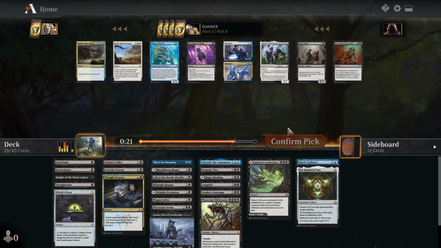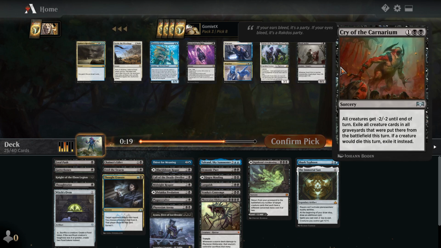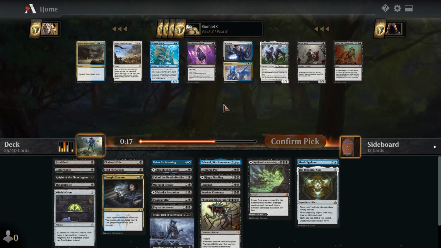Now we have Lurrus, Blood Artist, Cry of the Carnarium.